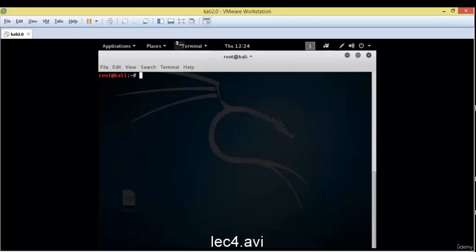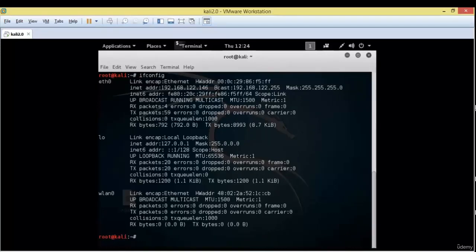Hello and welcome to the practical part of brute force attack. For your information, I am using Kali 2.0 as the attacker machine and Windows 8.1 as the target machine, which is connected to a Wi-Fi. For this practical, I am using an external wireless USB adapter attached to my Kali Linux, because my internal wireless adapter is already being used by Windows 8.1. To verify this, run the ifconfig command and see that wlan0 is my external wireless adapter.